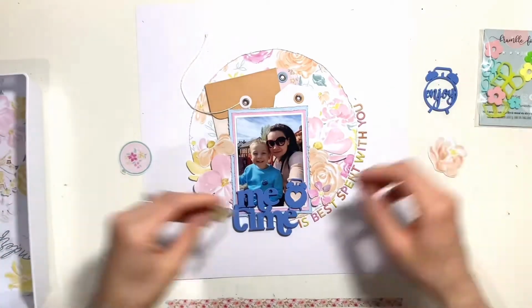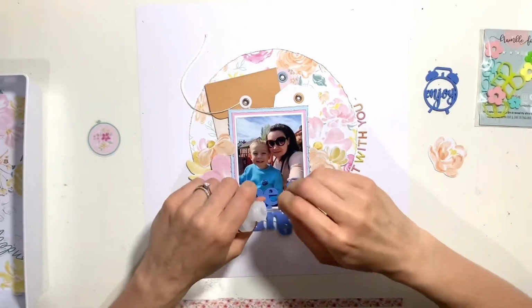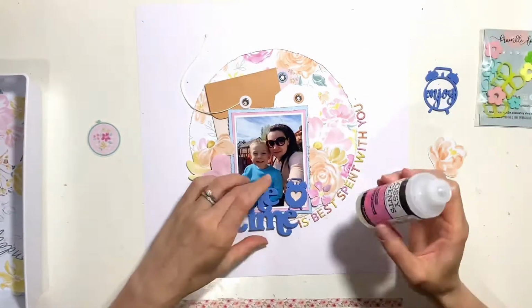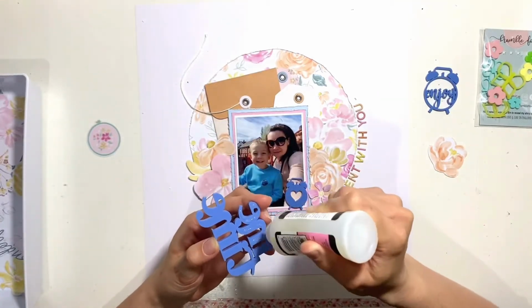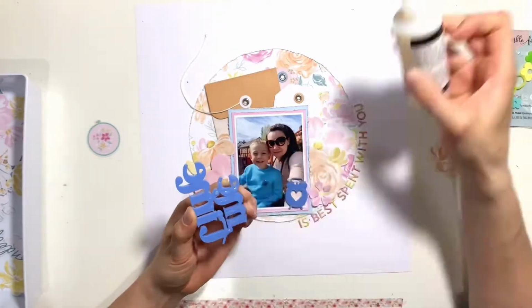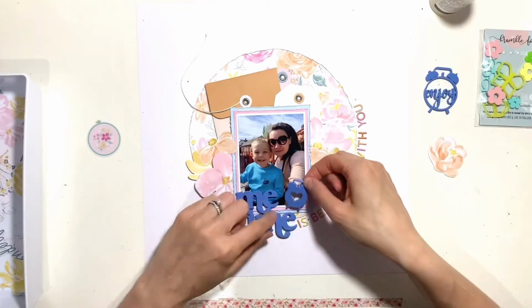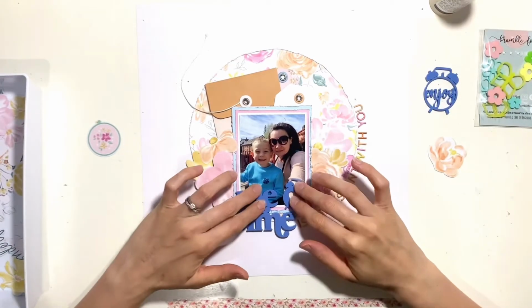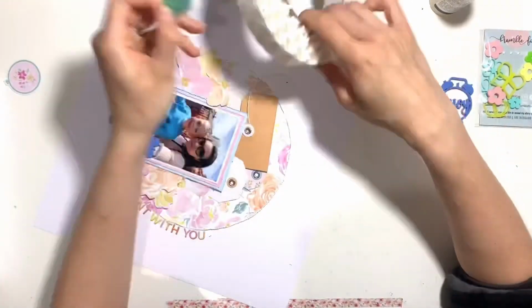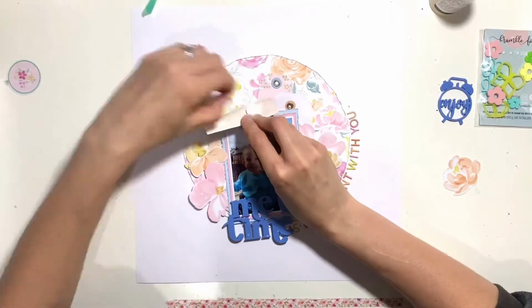So I've started off the layout with a circle cut from one of the pattern papers. It's that beautiful floral paper, and I'm using that as kind of the backdrop for my design. And then I've placed my photo on top of that centrally, and I've used some of the gorgeous alphas that you get with that collection, and it's a mix of pinks, yellows and oranges. So I've alternated the colours as I've gone around, and I've put that title following the curve of my circle. And then I've got my title perspective overlapping my photo at the bottom there.